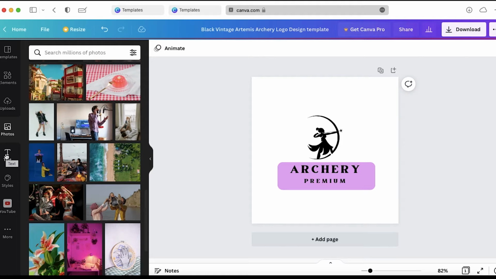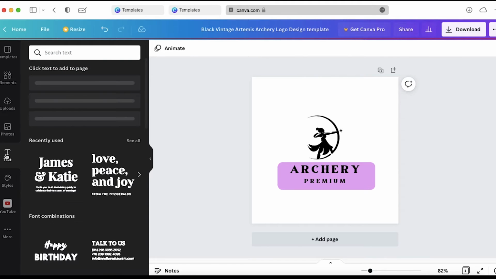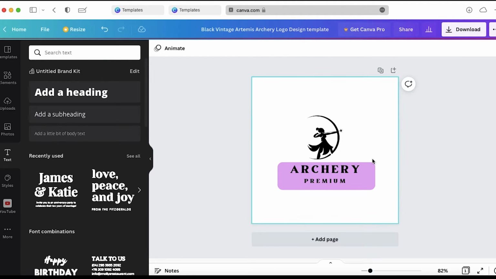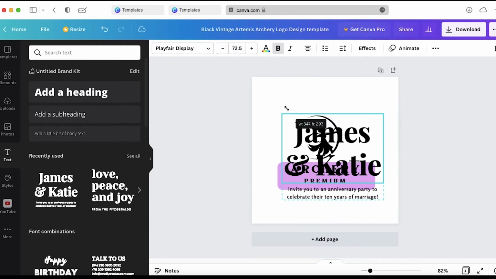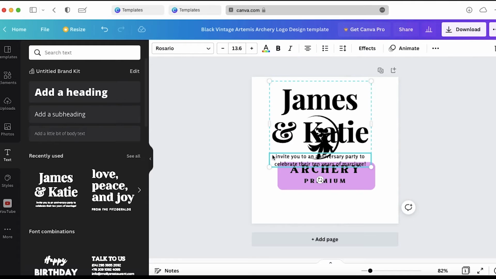Now let us talk about another important aspect, and that is text. Okay, now you can add any text into your logo simply by clicking it. These are the pre-defined logos. So you can add this, or you can also create your own text. So now let us take an example that we have taken this.